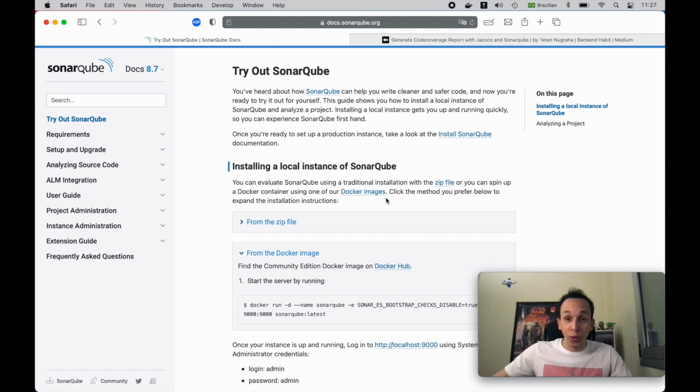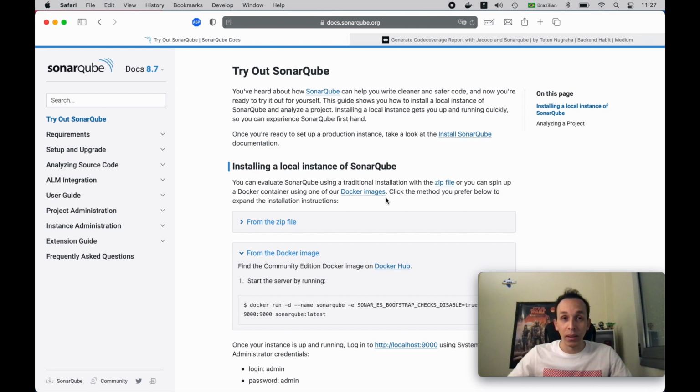Okay, so first thing, you need to have Docker running on your local machine. I can guarantee that using Docker is really better than downloading the software, unzipping it, and then trying to run it on your machine.